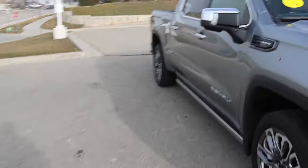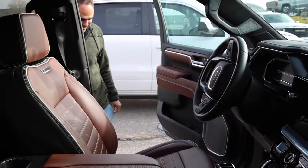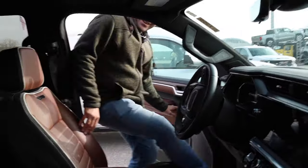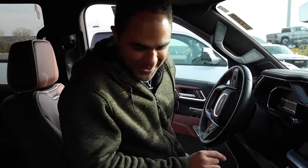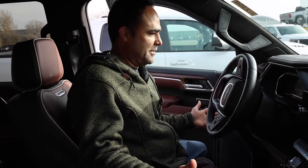So let me get your reaction on the interior — hop over to this side here. Oh my God. This is like an Escalade, man. This is super nice. This is way nicer. I like the Ram on the inside, right, and I was looking at Tundras before that — so that was a step up from a Tundra on the inside. This is like a step up from that.